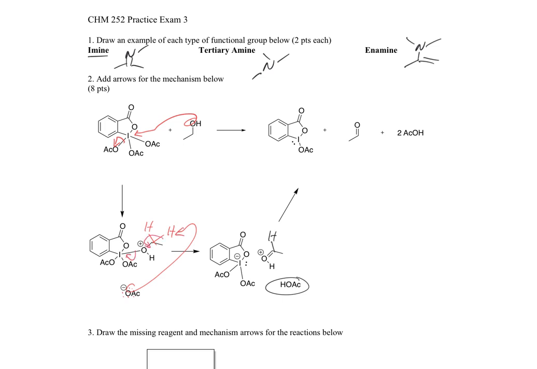Another thing to look for: all of a sudden there's a lone pair there, and then a negative charge. That's the other thing to look for. The last thing that needs to happen is that the electrons in the bond here are the ones that actually take the H. Even though there's a negative charge there, the electrons are going to react in the bond, because that's what you end up with. That lone pair is still there, so that's the final part. The biggest thing people goofed up was the atom mapping: bonds broken, bonds formed.